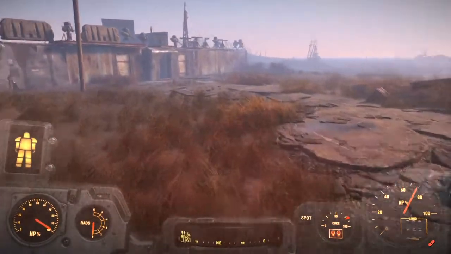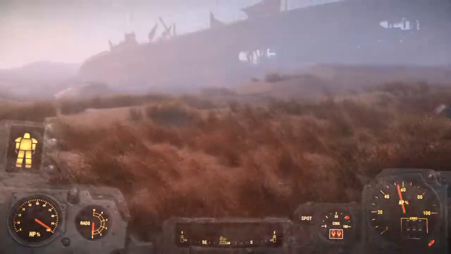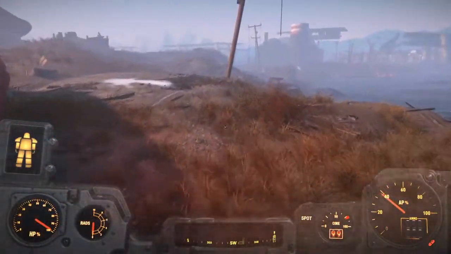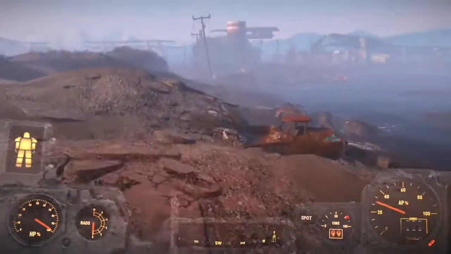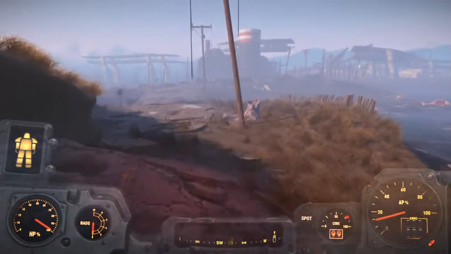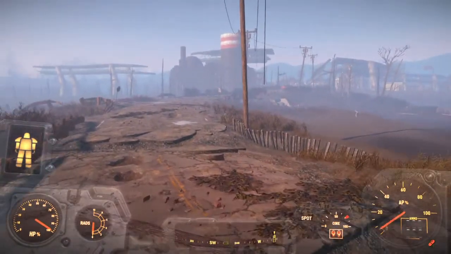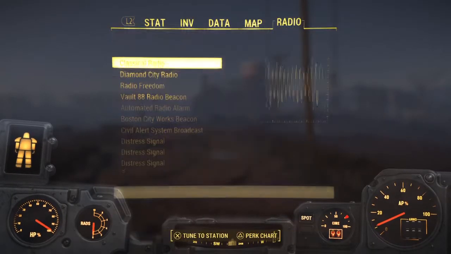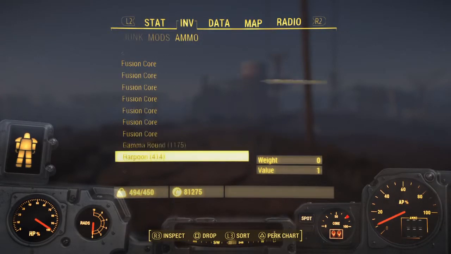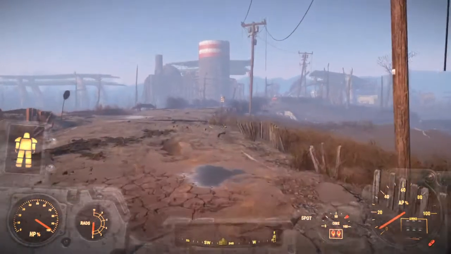Now once I get here, I don't go anywhere inside. I just stop here at the front door and then turn around. Just like that. All I'm doing is going far enough away to reset this cell, and that'll make all these items respawn. So you can come back here and just spam it until you have as many fusion cores as you need. Just to show you an example, this is the amount of fusion cores that I have: 356. I normally just do this until I get tired.